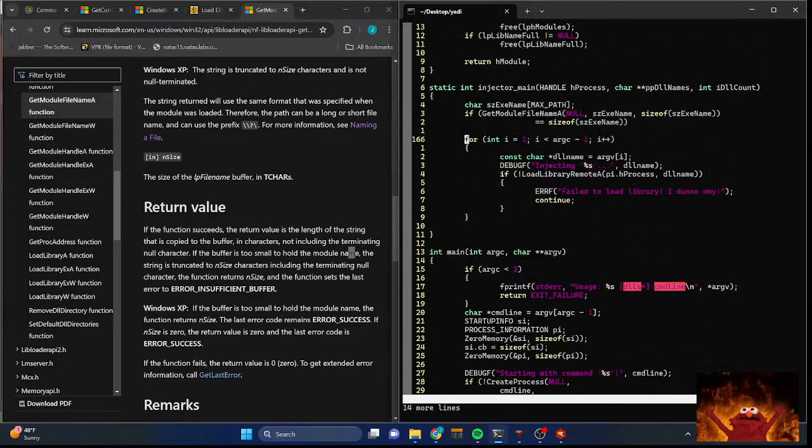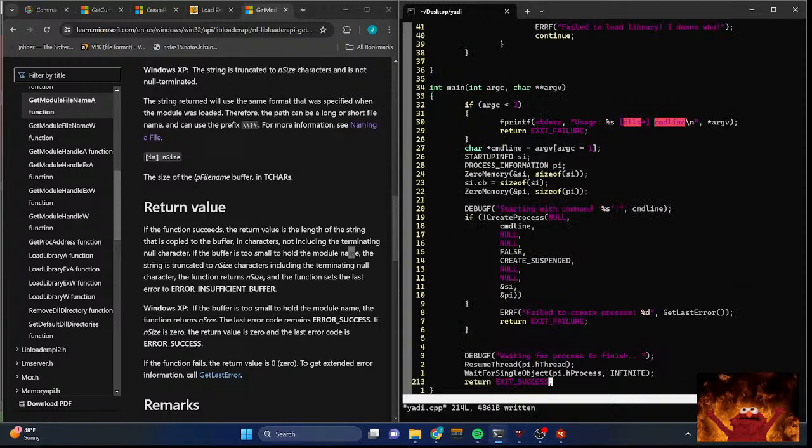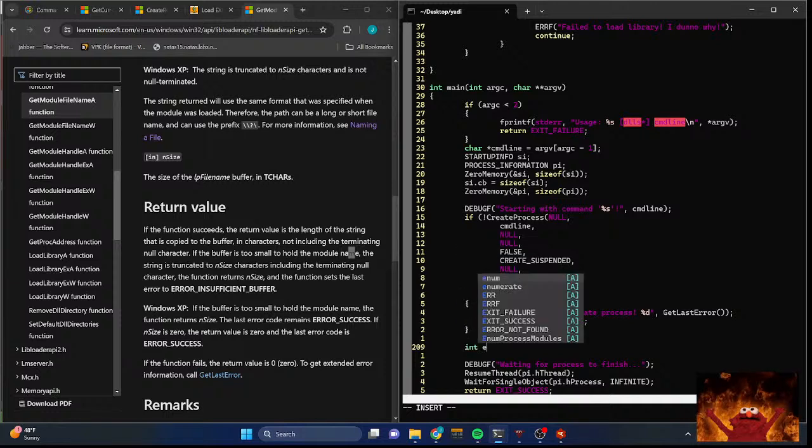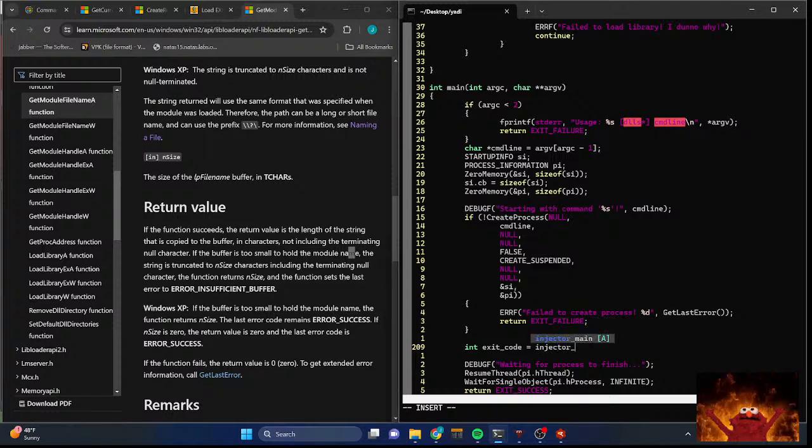So what is it? I equals, well, now 0. I is less than I DLL count. And then what I can actually do here is I can say int exit code equals injector main.